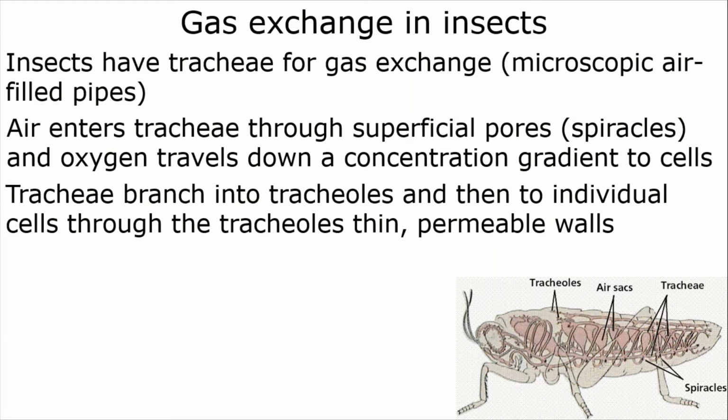And we see a similar process in human gas exchange. If you breathe in air through your nose and mouth, it goes into a tube called the bronchi. You have two, a left bronchus and a right bronchus, and then these bronchi split into bronchioles, which are smaller tubes, in a similar way to the trachea splitting into the tracheoles. And then in humans, from the bronchioles, the air diffuses directly into alveoli, which are very thin, single-layered, spongy air sacs. We'll go into that more in the next video, but I'm just highlighting that the processes are quite similar.